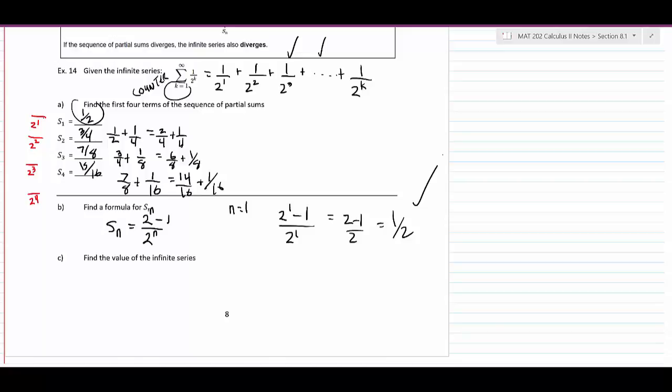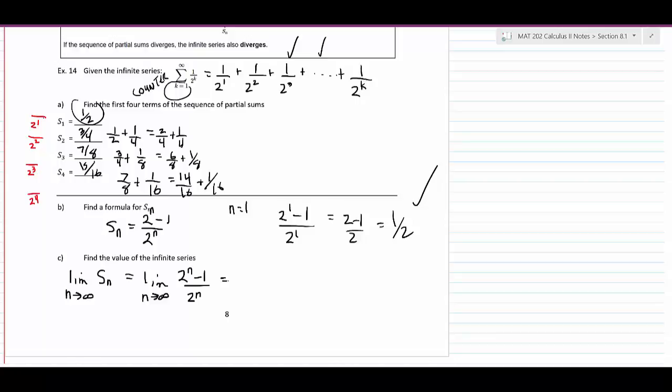But what you do a lot of times on these problems, you look for powers. Powers show up in these things quite a bit. Okay, all right, now let's do this. What we're going to do now is the limit as n goes to infinity of the sequence of partial sums. So let's write it like this. We're really going to do the limit as n goes to infinity of 2 to the n minus 1 over 2 to the n. Now we can do this limit. We know it's going to go to 1. We can pretty well tell that, but you learned how to do this in Calculus 1, okay?